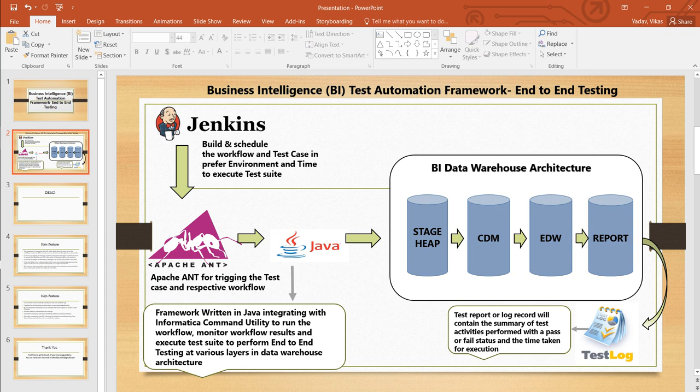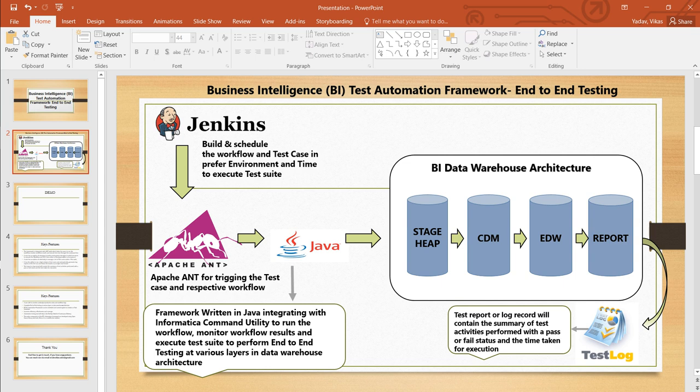It is also integrated with Apache Ant for triggering those test cases. The framework is written in Java and is integrated with the Informatica command line utility to run and execute the workflow and the test suite to perform end-to-end testing.